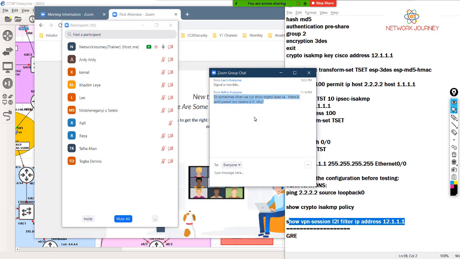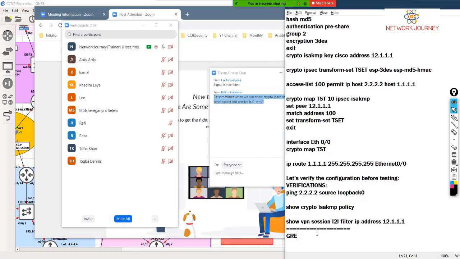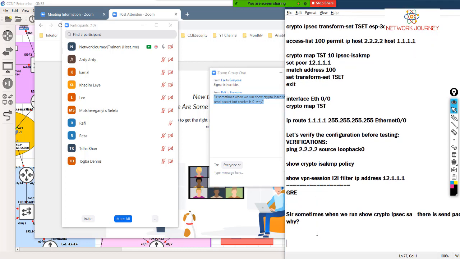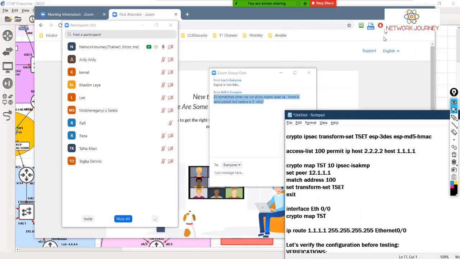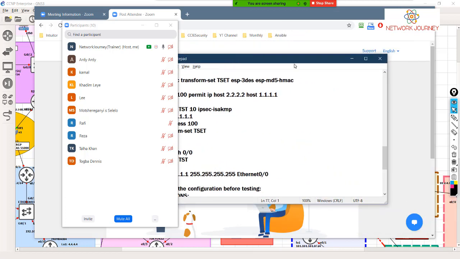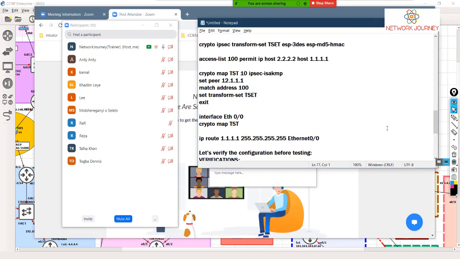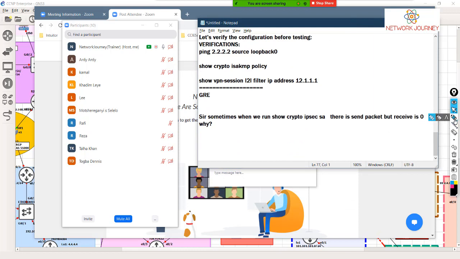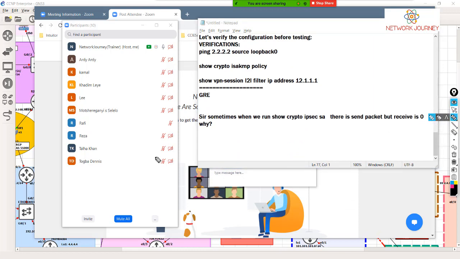Okay, so I told you already, when you see this decap 0, there could be 2 answers for that. When you have ncaps increasing, but at the same time the decaps are 0, there are 2 reasons for this.